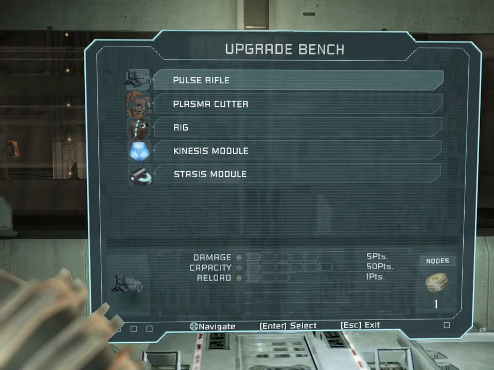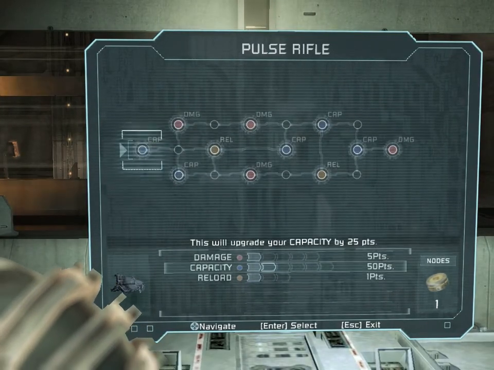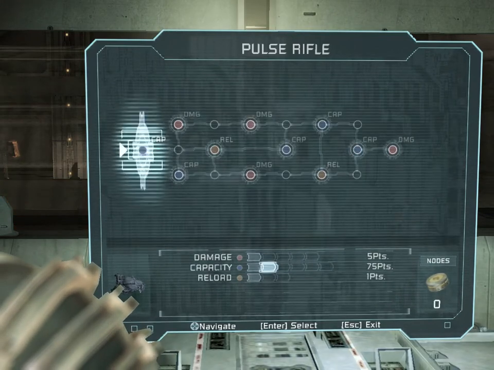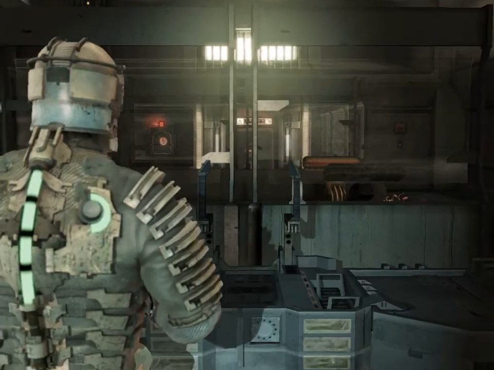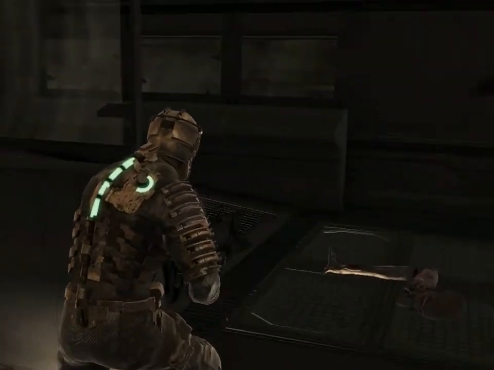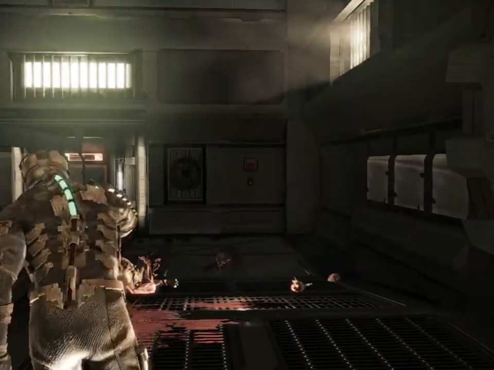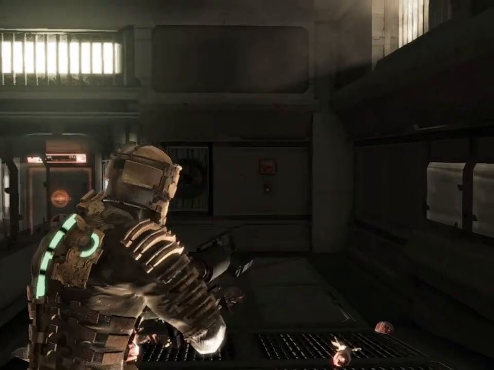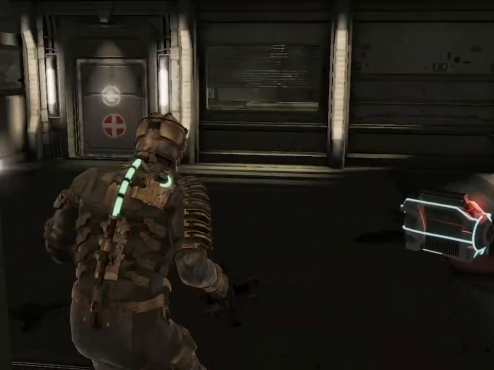Okay, so, pulse rifle. Let's have a look. Capacity. Sure. Okay, so our pulse rifle will now hold more ammunition. It won't be much stronger, but it'll hold more. So how much does it hold now? Oh, sorry. It now holds 75 rounds instead of the previous 50.